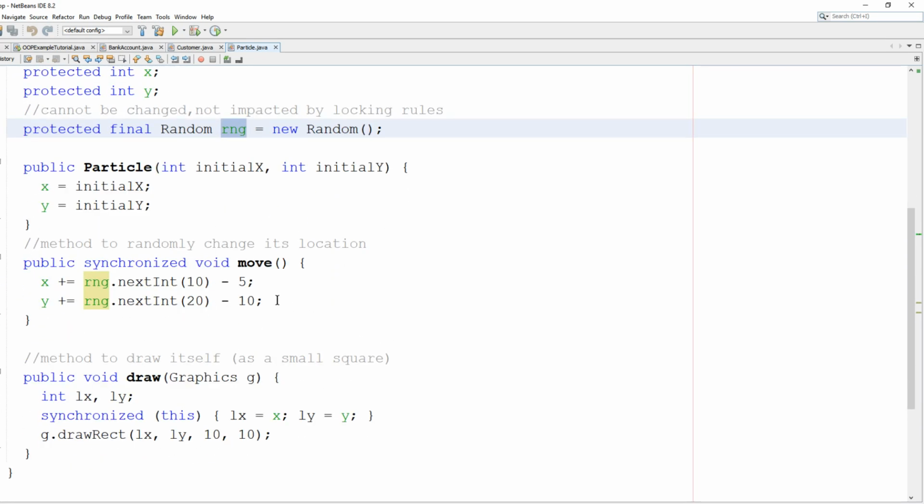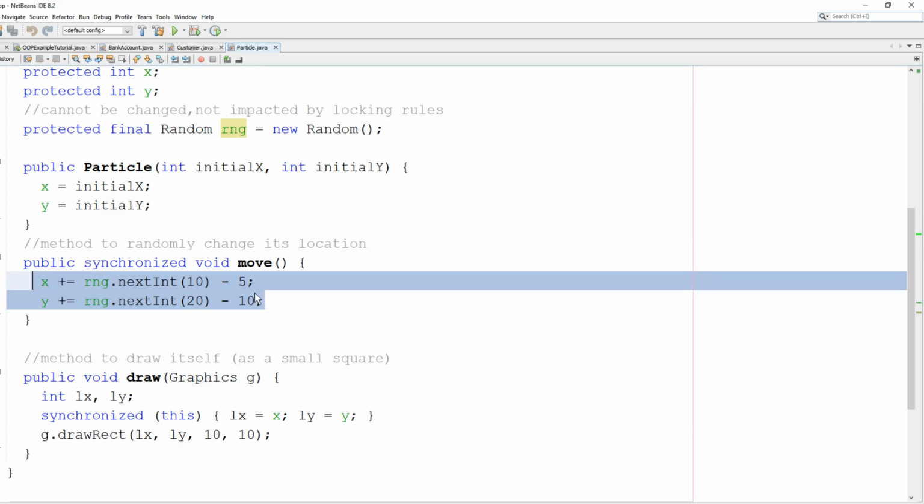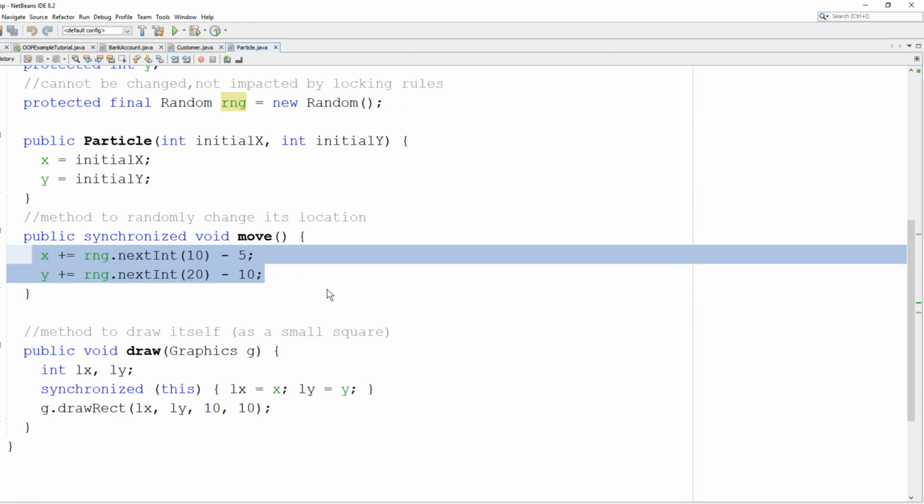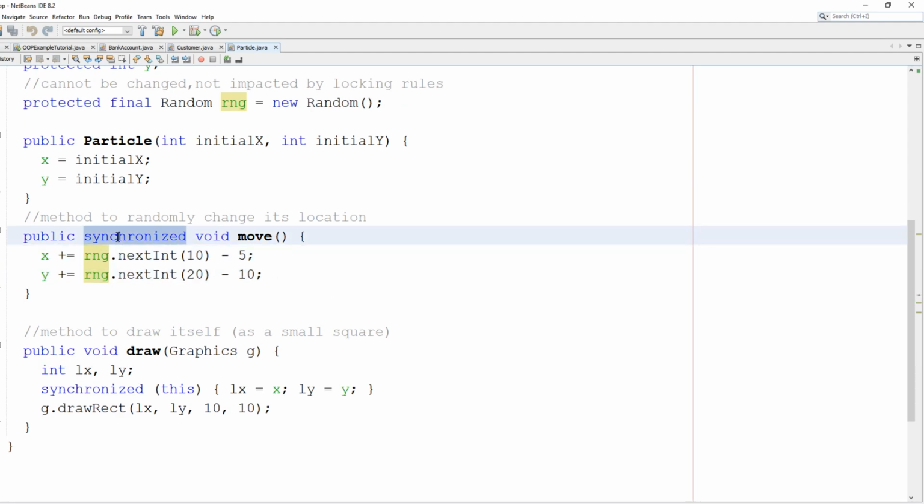So from the random number you are identifying x-axis is equal to the random number dot nextInt(10) minus 5. So this is just going to subtract some values from the location. So every particle is going to be randomly placed in a different location, and it has the synchronized keyword here, and this is what we will study later on.